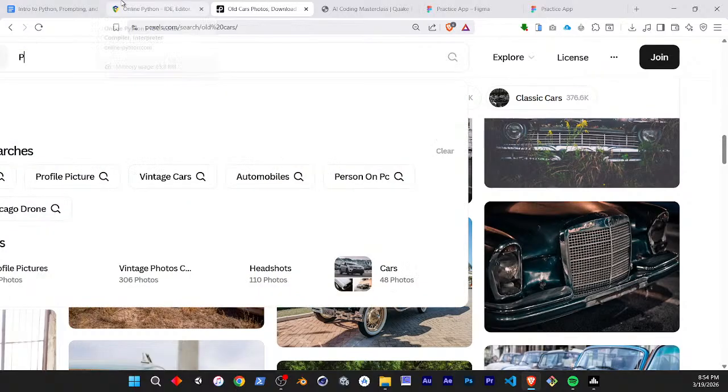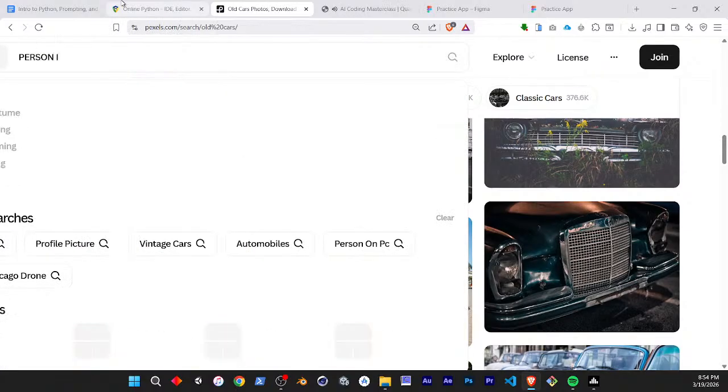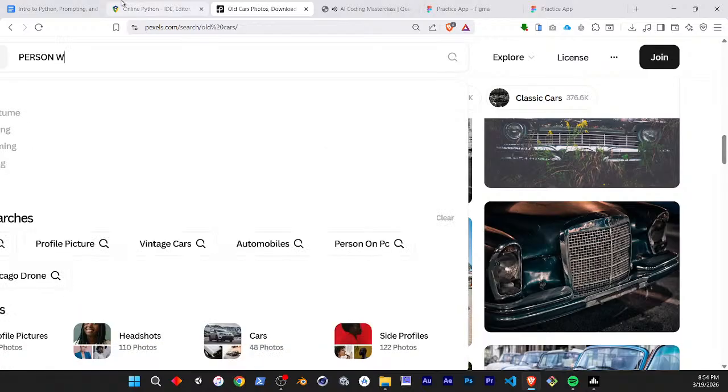I want to say person in front of car, or with car.